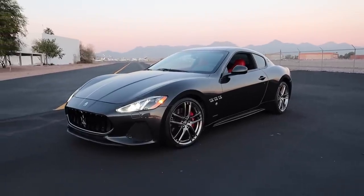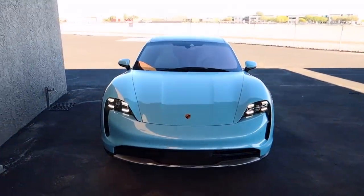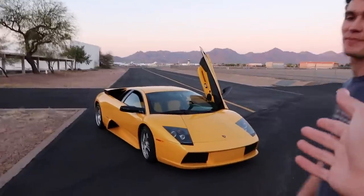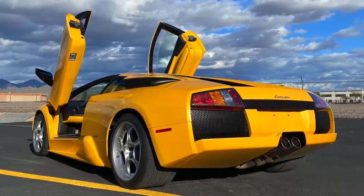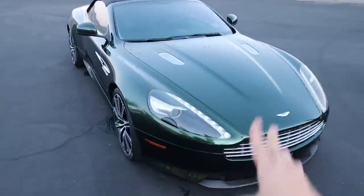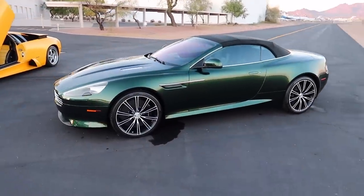The Maserati stickered for about $150,000 — we got it at auction for $31,000. Then the engine blew up, but it's been behaving itself the past few days. The Taycan — we didn't get a steal on that one, but the window sticker is kind of a steal on these. The Murcielago retailed for almost $400,000, and despite it being a rare six-speed manual, we still paid way less than that. But probably the craziest MSRP-to-purchase price ratio goes to the Aston Martin Virage. It stickered for $240,000 and we paid $34,000 at auction. Needed about $1,500 worth of work and now it is a turnkey, beautiful car.